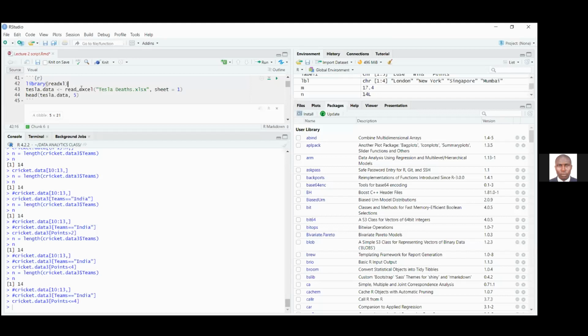But if you want to load the package, one thing about the package is that once you have loaded it, the package remains. You just call it using library anytime you want to use it. You don't need to install. It's not every time you want to use it that you install. Some people will look for an opportunity where they have data to install as many packages as possible that they know they will need, so that by the time they start using them, they will not need to install again. Now the package we need to install now is readxl.